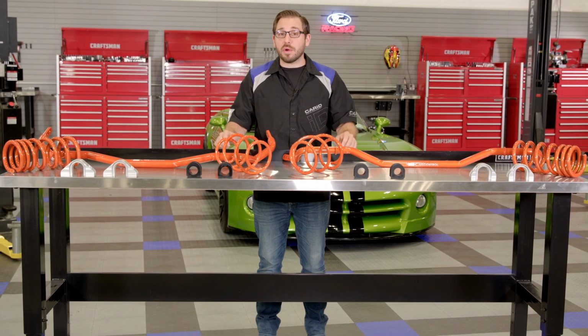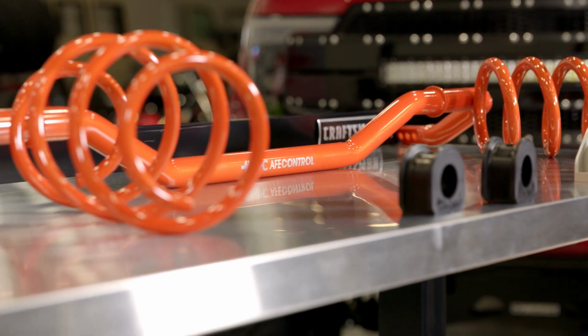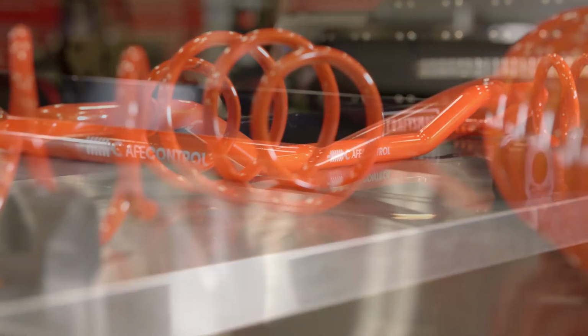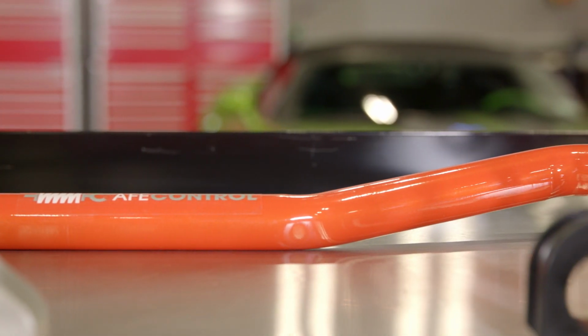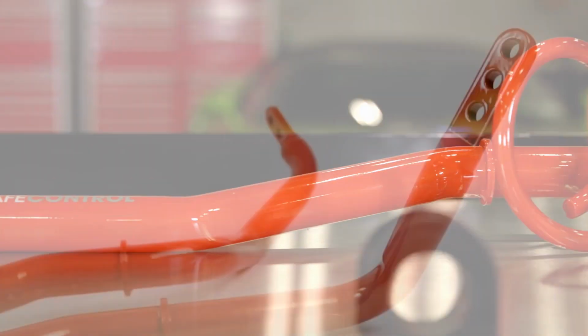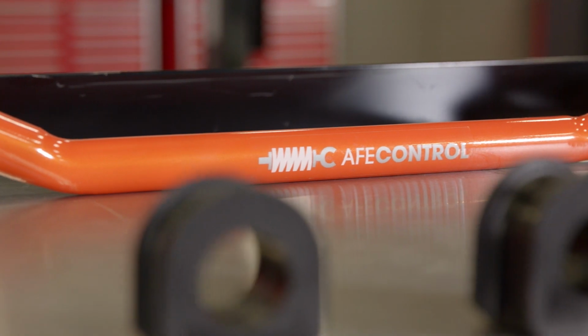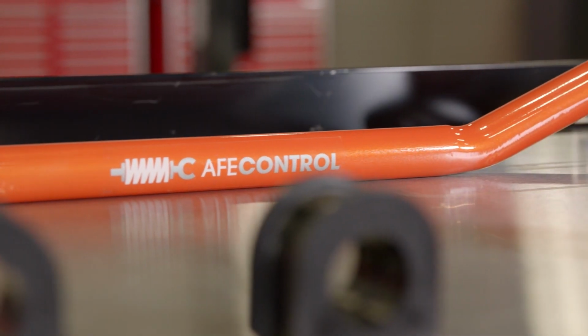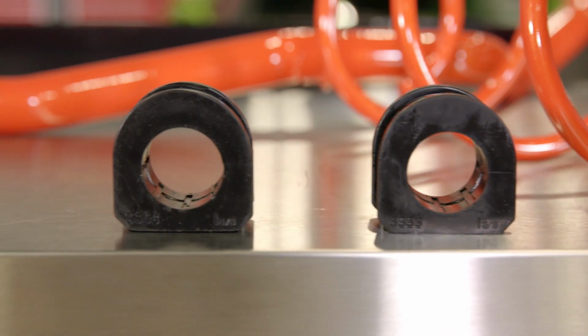Now, the springs take care of the ride height and the overall stance, but these sway bars are what's going to reduce any body roll that your Mustang currently has. AFE manufactures them by CNC bending lightweight tubular alloy and uses a 35mm diameter tubing for the front bar and 32mm tubing for the rear, which is considerably larger than stock. But not only are these sway bars thicker, they are also fully adjustable, so you can really dial in your suspension for your specific driving style. AFE also includes a new set of rear sway bar brackets and new front and rear polyurethane bushings, so they flex even less under really hard cornering.